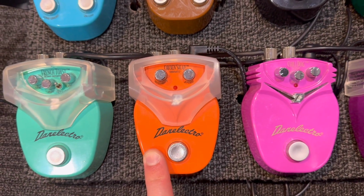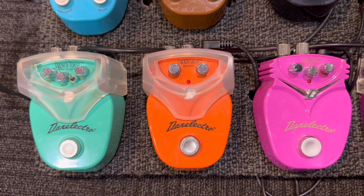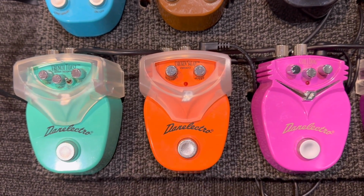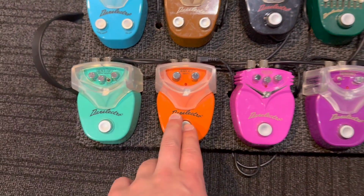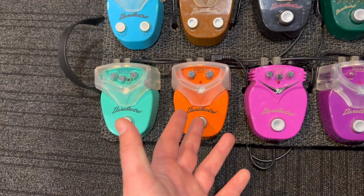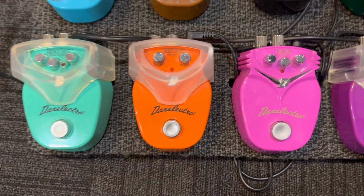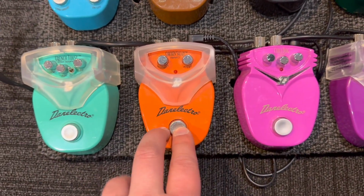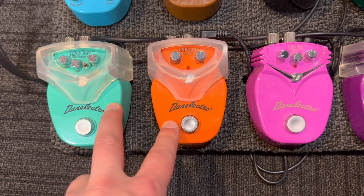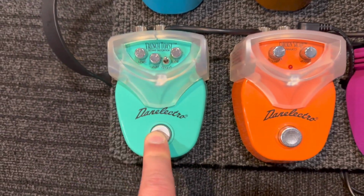The Danelectro Chicken Salad Vibrato, which is a Univibe and has the really cool light bulb kind of Univibe circuit, the traditional circuit. Sounds really cool. A lot of people rehouse these because it is a normal or traditional, I guess, analog Univibe circuit with the light bulb. Very cool pedal. These two are becoming a bit harder to find and a lot of people rehouse these two in particular. So let's move on to this one.